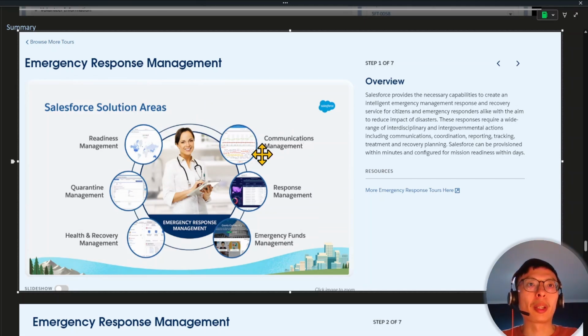It provides communication management, response management, emergency funds management, health and recovery management, quarantine management, and readiness management. And these out-of-the-box solutions mean that Salesforce can be provisioned within minutes and configured for particular emergency response mission within a few hours to a few days.